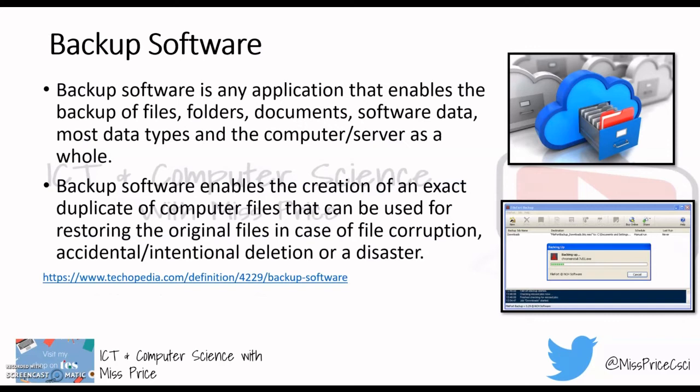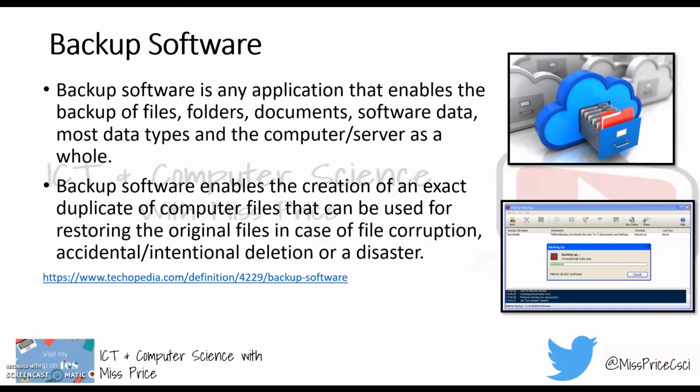Now, backup software. According to Techopedia, this is the definition: backup software is any application that enables the backup of files, folders, documents or software data, most data types, or the computer and server as a whole. The backup software enables the creation of an exact duplicate of that file to be used for restoring the original files in case of any corruption, accidental or intentional deletion, or disaster.